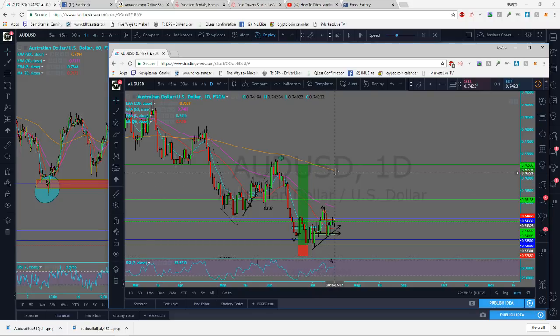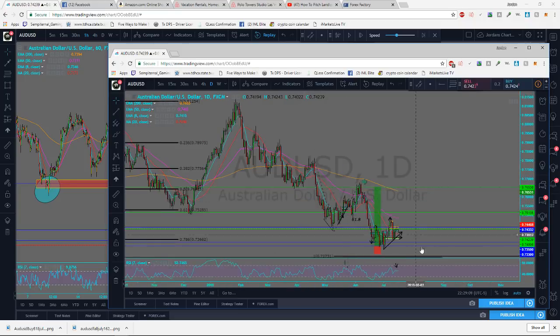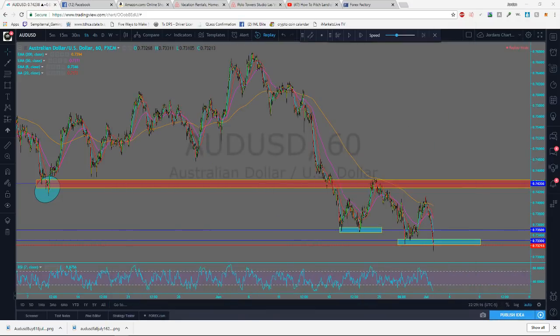if my stop was at 72841, right? My take profit was returning back to this 200 at the time, which was around the 765 area, making that even number quarter theory level. My risk to reward parameter was 7 to 1. That was my risk to reward, 7 to 1 right here. It says risk to reward ratio 7.31. So that's what I was going after. My stop, like I said, was 72834.